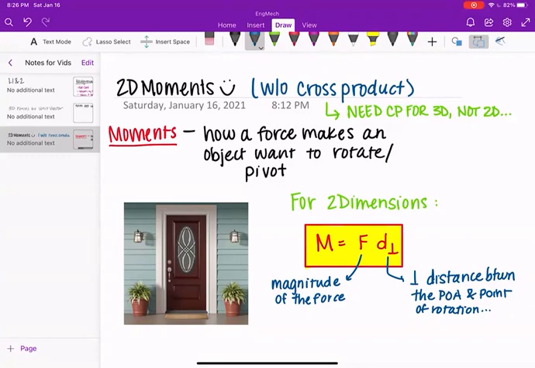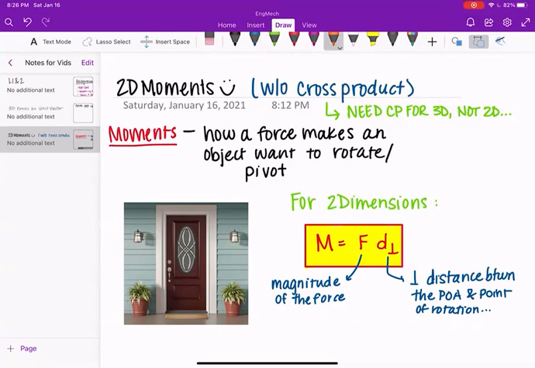So essentially, this is the first time I'm sure a lot of you have heard about moments, especially if it is your first time taking the class. But a moment is essentially the tendency of a body to rotate if a force is applied to it. And my favorite example, because it's the most common, is that everyone has opened a door in their life. I'm fairly confident about that. So that's the example I'm going to use.